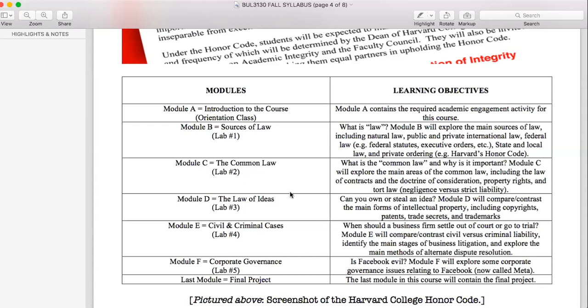What's fascinating about the common law is that it has evolved over centuries. It's one of the most unique things about US law that the United States is considered a common law country. So we'll see what that means. To really understand the legal environment of the United States, you have to understand the background legal rules that apply as common law. So that's what that module will be about. We'll look at property, contracts, and torts in that area.